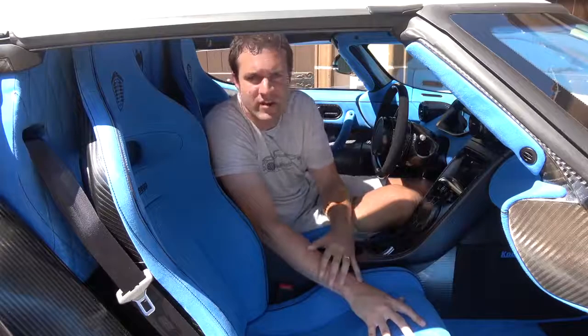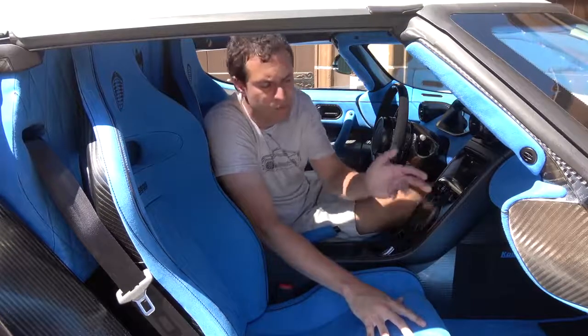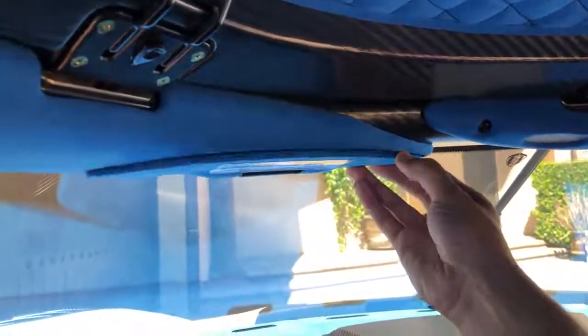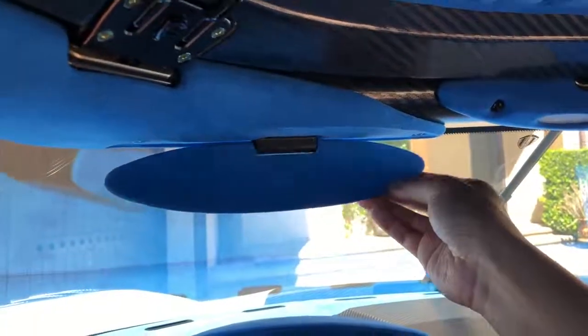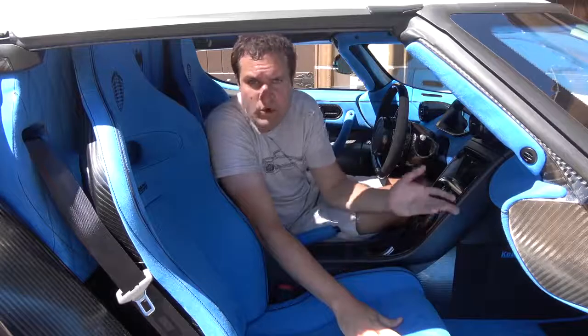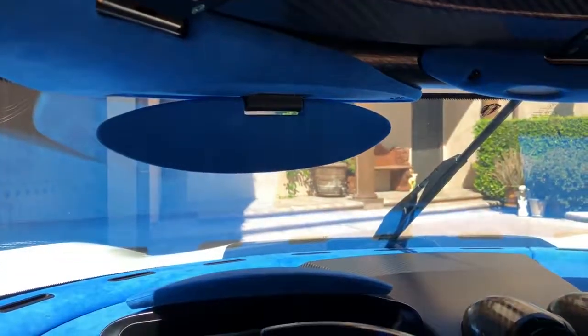Next up, I want to talk about the sun visors, which in this car are very strange. For one thing, they're incredibly small, which is pretty standard for most supercars. Maybe the weirdest thing about them is that they're angled. Because of the way that the windshield is placed on this car, it itself kind of makes a U shape, and the visors are along the top of the windshield, and so they're actually angled, which is kind of strange. Now, the visors have no mirrors on them. Obviously, if you're driving along in your Koenigsegg, you don't need to look at yourself to know that you look cool. But otherwise, they're sun visors. They're little, they're angled, they're weird, but they're there.